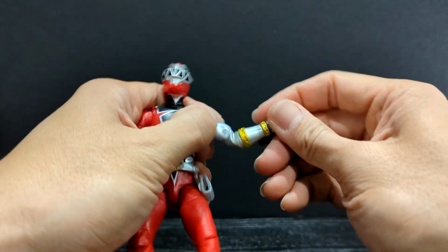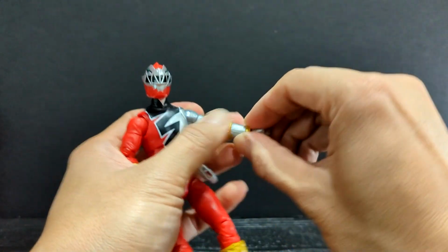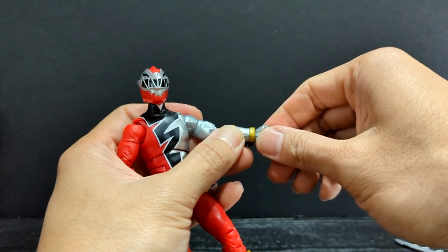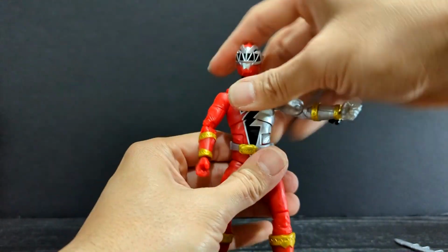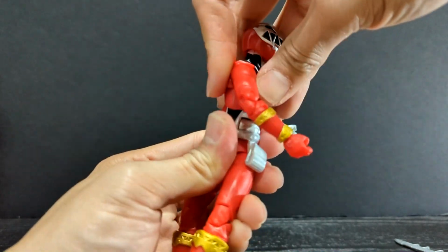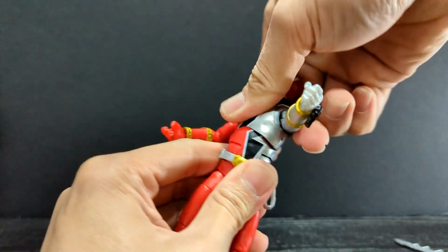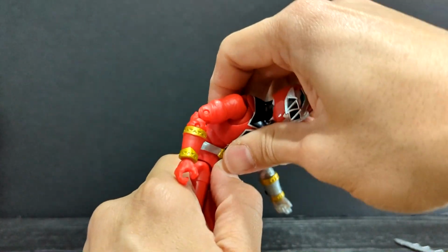Upper bicep swivel. Double jointed elbows. Still has the pins. Does have wrist rotation. We'll do full 360. Hinge in. Hinge out. Upper diaphragm. Rock side to side. Full 360 if need be. This one has a nice little ratcheting sound. Or maybe just stuff breaking loose. I don't know. We'll go side to side. Lower ab crunch.